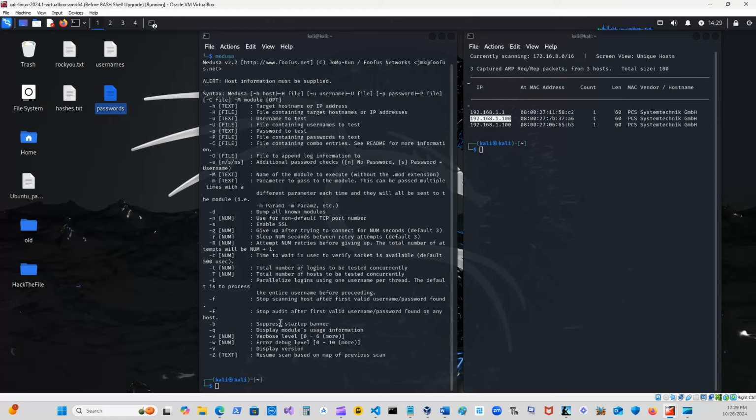That's the whole point of this book. If you like Medusa, use Medusa. Read more about it. Get into your .h file, or like right here, and read more about it. It's basically telling you how it works, and I'm missing some parameters. So you've got to run Medusa, dash H is what we're going to use, right? Because that's what the target host name is up there. So dash H, and then it says it needs a text right there.